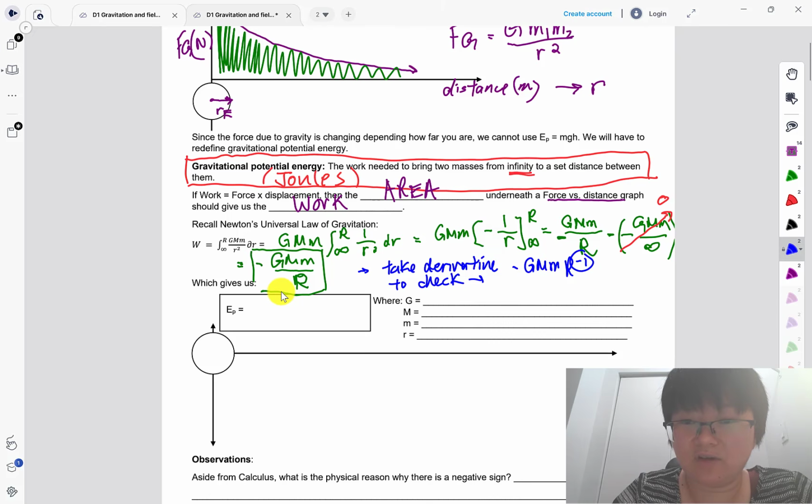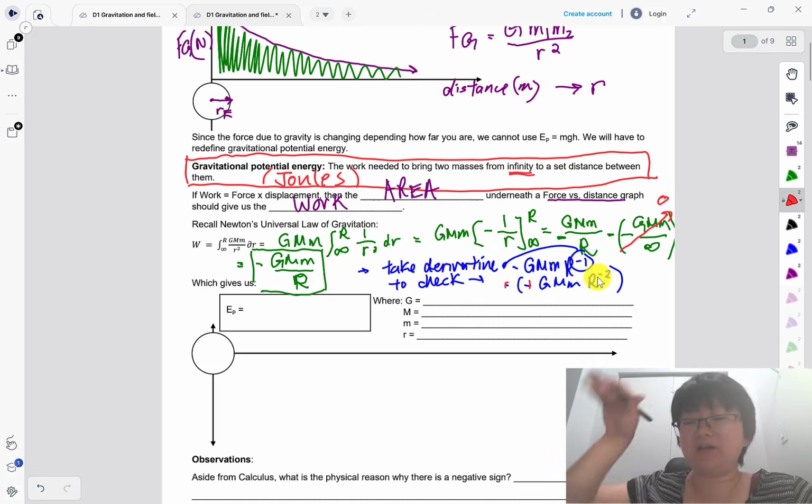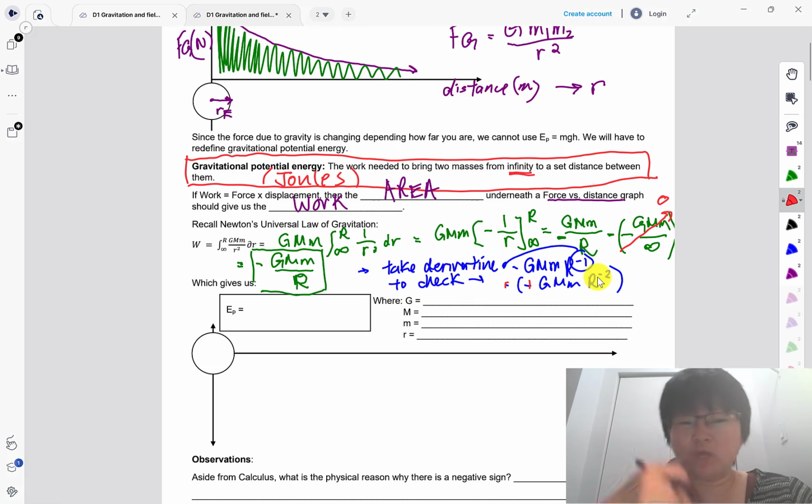So here this -1 drops down in front. So you get negative of a negative, big G, big M, small m, and then this r's exponent drops by one, which becomes -2. A negative and a negative makes a positive, and then this r to the -2 becomes an inverse square law relationship, which is your Newton's universal law of gravitation. So everything works out perfectly.